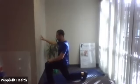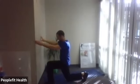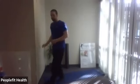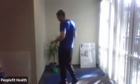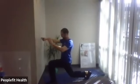You're going to step in a reverse direction. So we keep this front knee nice and still, not going in a forward direction. Always in reverse. And we're going to just stick with one leg. So for this first round, I need you to do your right leg. So let's go in 3, 2, 1. Here we go.